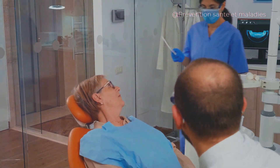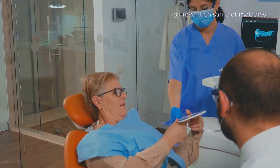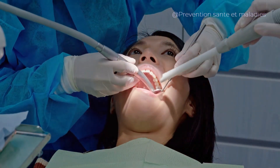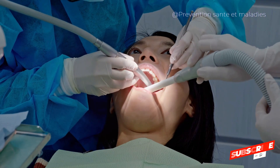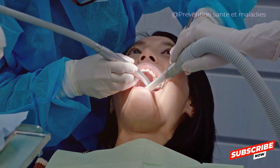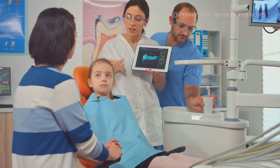Yes, that's right — half of us. But don't worry, we're not here to scare you. Instead, we're here to help you understand how you can reverse gum disease naturally. First things first, it's crucial to understand what gum disease is: an inflammation of your gum line that can progress to affect the bone that surrounds and supports your teeth.